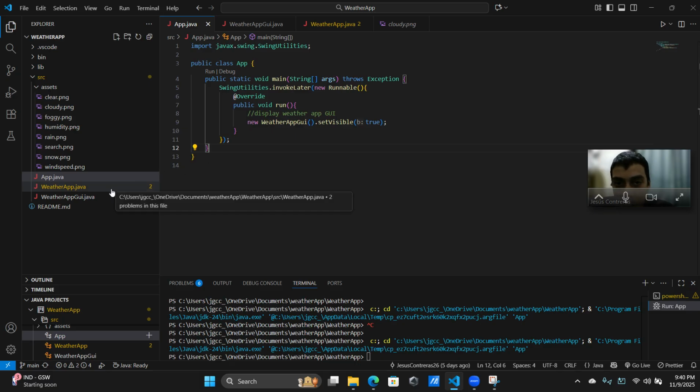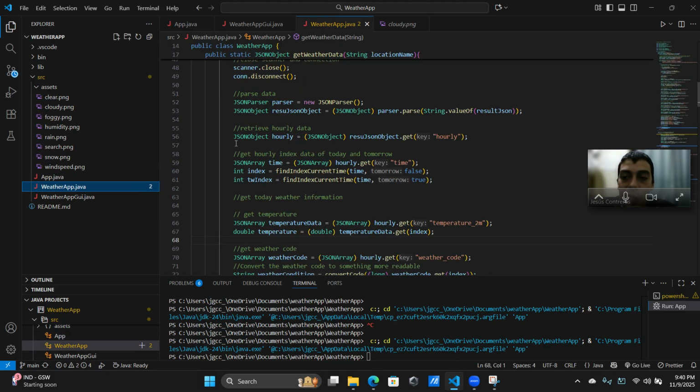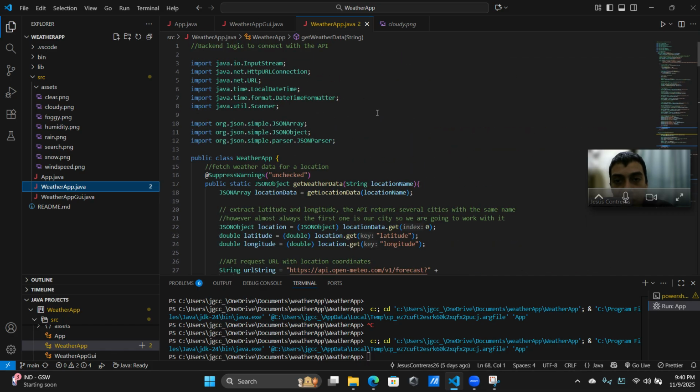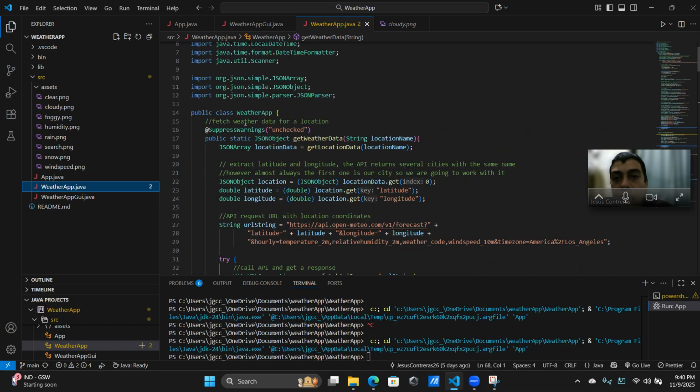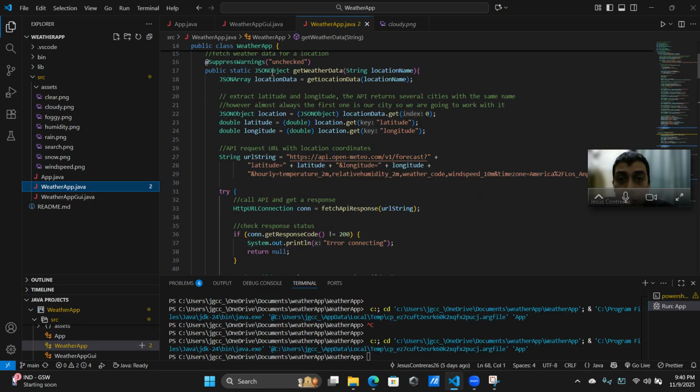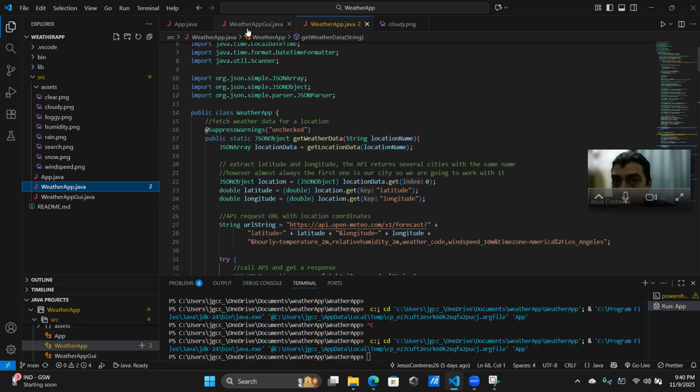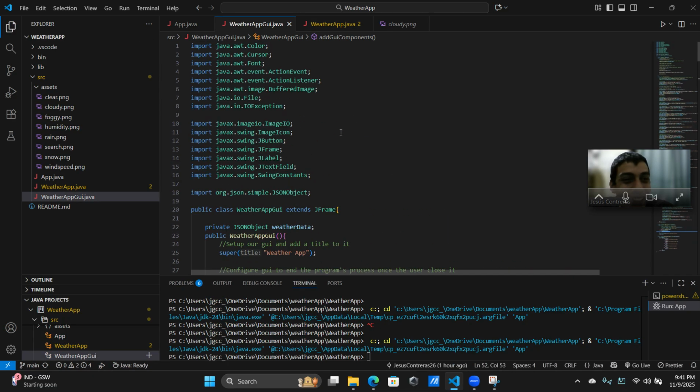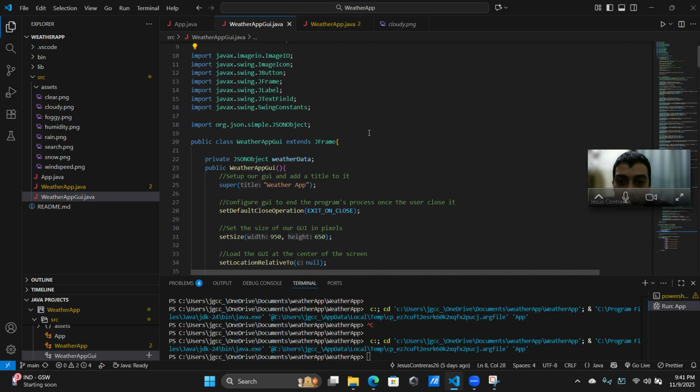So now I'll show you that file, the weather app files. As you can see here, these are the libraries that I use. Then after that I have my public class weather graphic user interface.